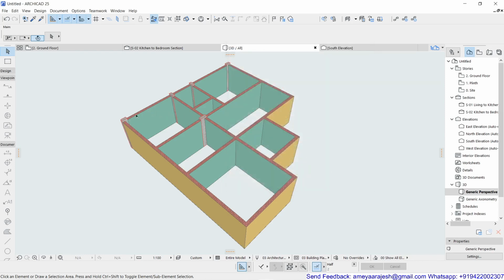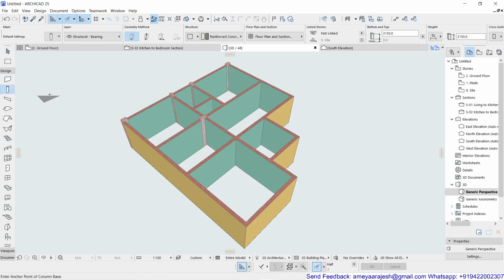Now, how to move all these columns onto that respective layer? I'll just go back to my column tool, and once I go to the column tool, make sure the default setting is there. I'm working in the 3D window. You can even do this in the floor plan, not an issue. But make sure of the default setting and the tool whose objects you want to select. For example, in our current condition I want to select all the columns in my project.